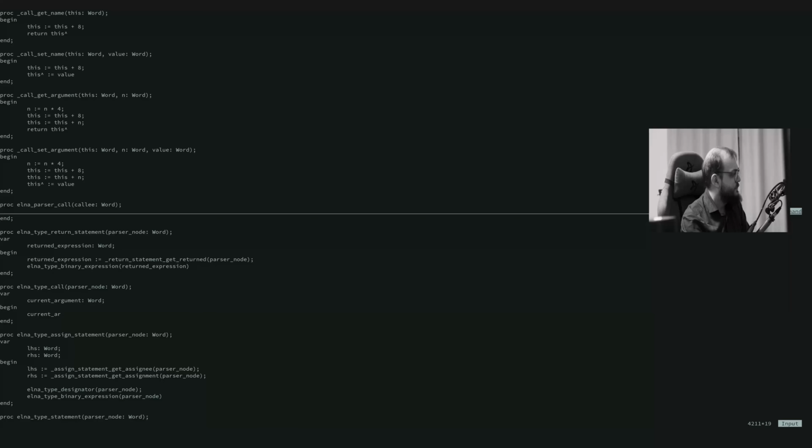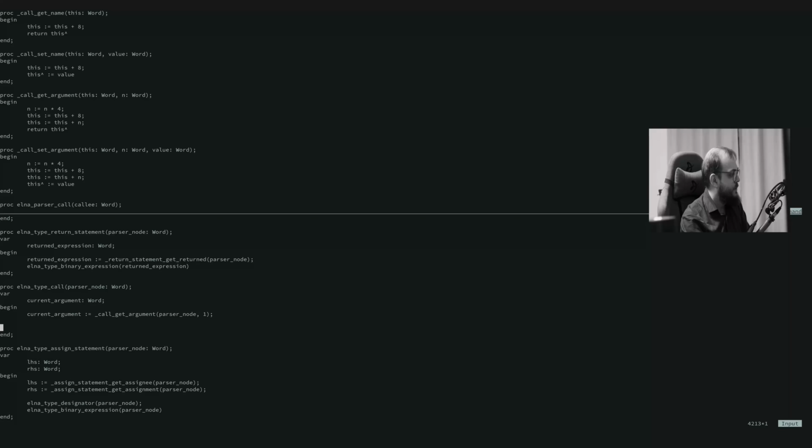So argument is call get argument. We pass the procedure call node to it, and we want to get the first argument. And now we want to check whether this argument is 0.